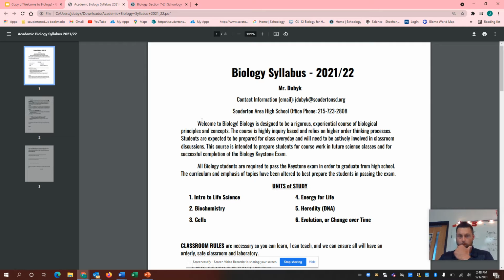But a little bit about the course in and of itself, what it all comprises. Biology is a very rigorous and challenging course. Students will be introduced to a lot of new biological principles and properties. The terminology is very challenging as there are a lot of new key terms that they will have to know and master. Something new as of last year, students now have to pass all 3 Keystone exams, biology being one of those. So this course is designed and set up to help prepare your child to pass the Keystone exams.